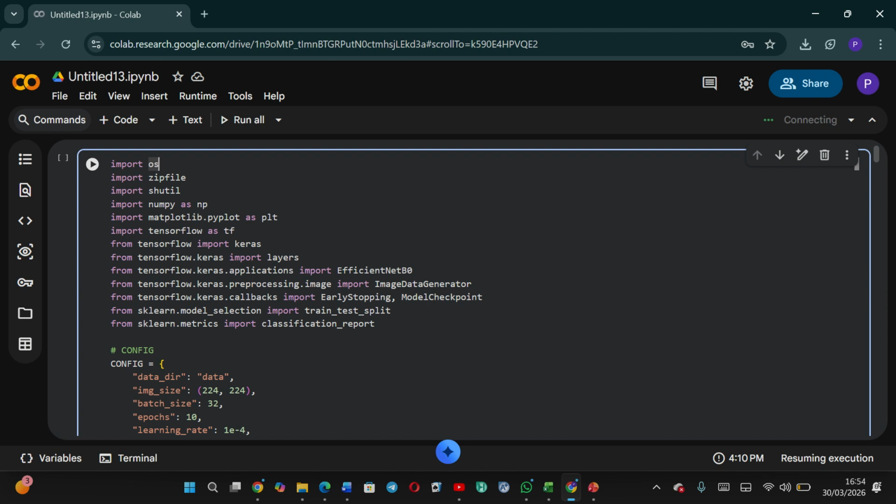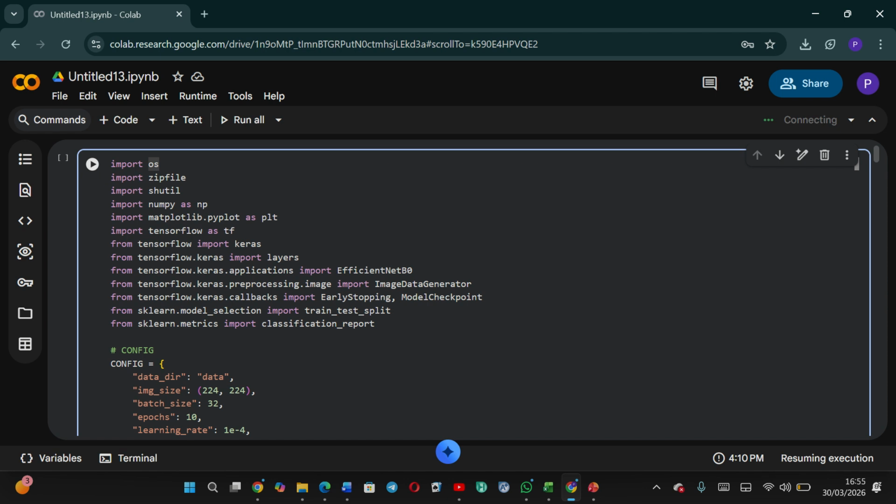Our system has two main parts. The first one is a deep learning model that looks at chest X-rays to help detect TB. And the second one is an intelligent chatbot that gives users information about TB, like its symptoms, how to prevent it, and general health tips. We built this using Python, TensorFlow, and Gradio, which makes it easy for anyone to use.